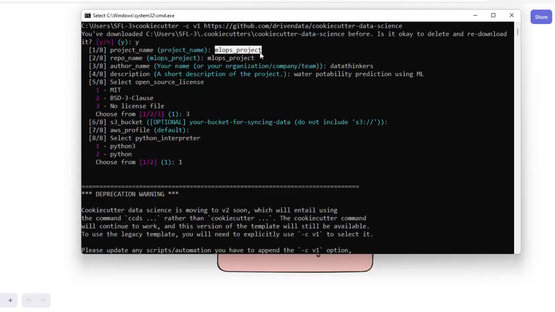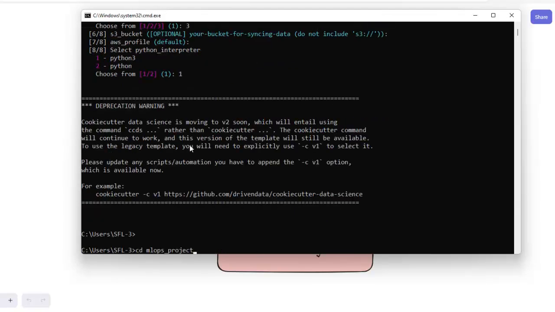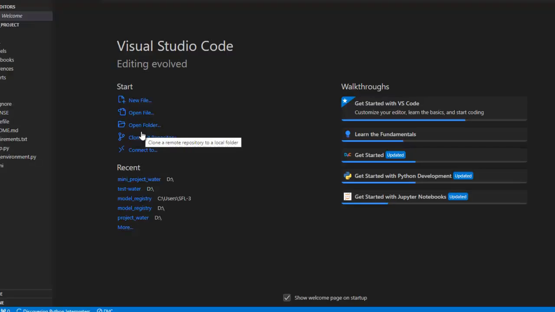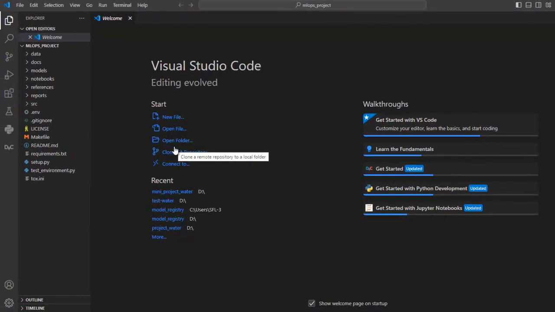This one. So let's copy this and let's move inside our project directory. And let's open VS Code in this directory by the following command: code space dot. Let's press enter. You can see various folders and files designed to manage our machine learning project that you can see over here. These all files and folders are provided by our cookiecutter template. So now let's remove unnecessary files from the current project structure.